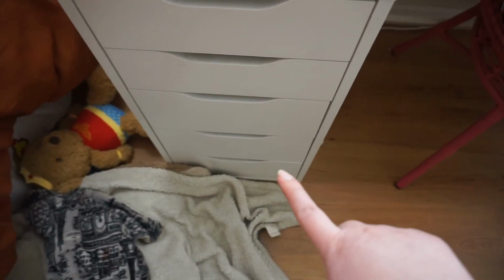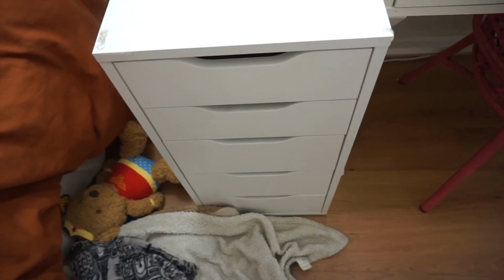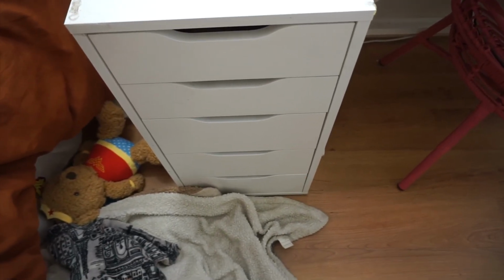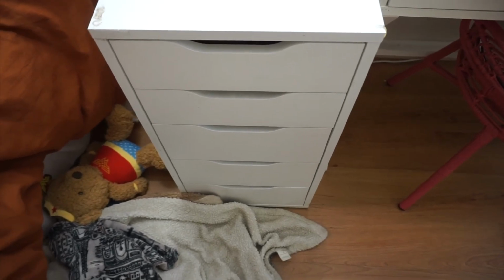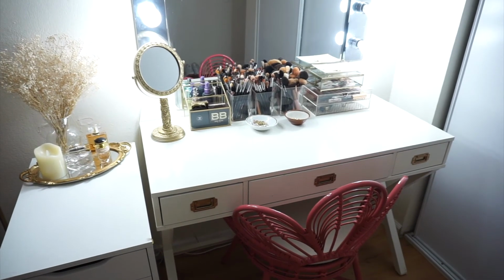And the bottom drawer, I'm not going to show you guys because it's not makeup related. I just have paperwork that I need to get rid of. But yeah, I don't have anything makeup related there. So yeah, that's it, guys.